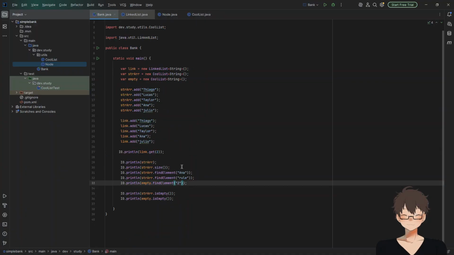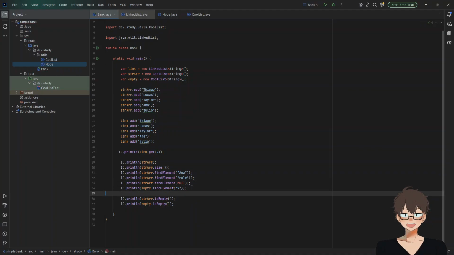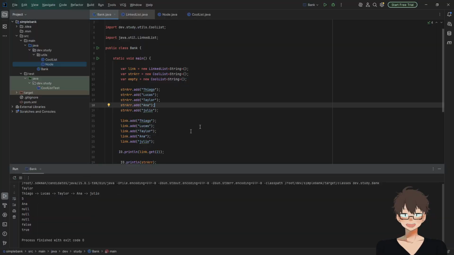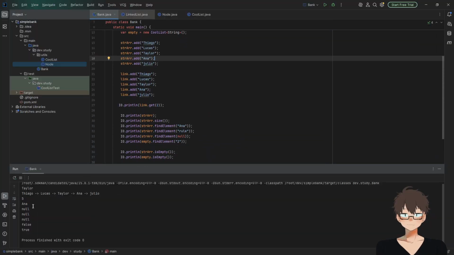Actually, some weird idea came to my mind. I just want to see what happens if I do this. In the tester main function, I should have identified this. 1, 2, this is the 3.